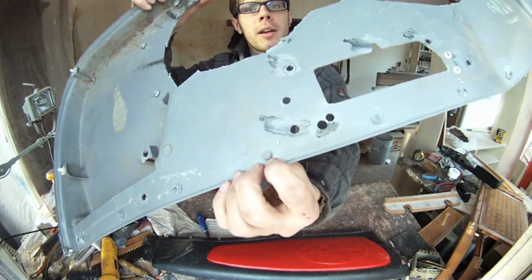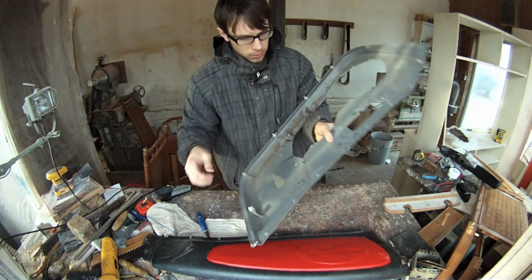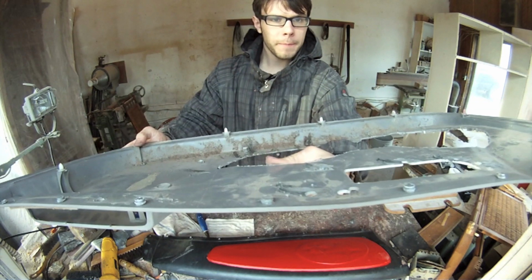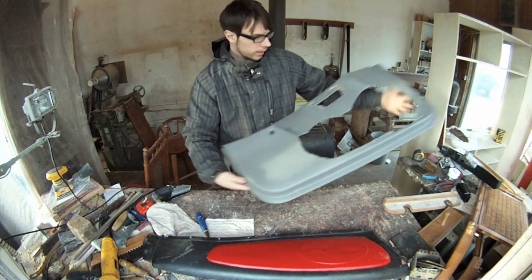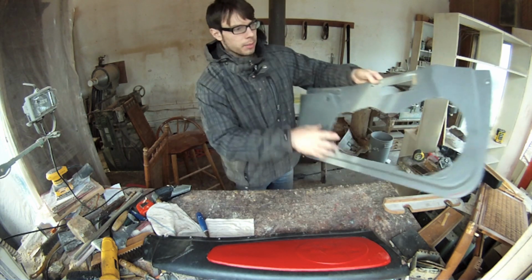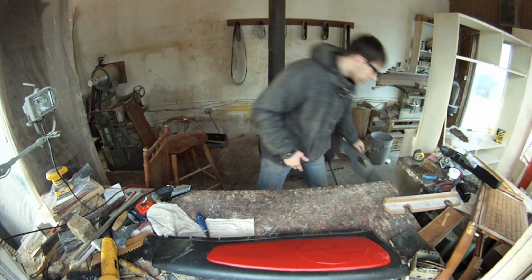So now you can see how shallow these plastic studs are. They're not really much to work with, but it's all we got. So set this aside. This is basically ready to get built in here and then vinyl coated. We're going to come back to that later though.